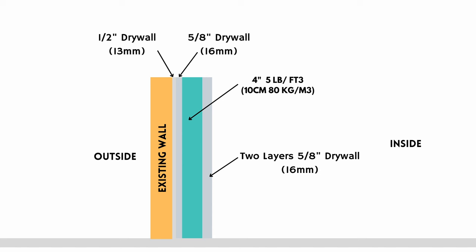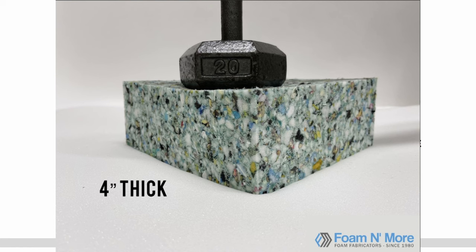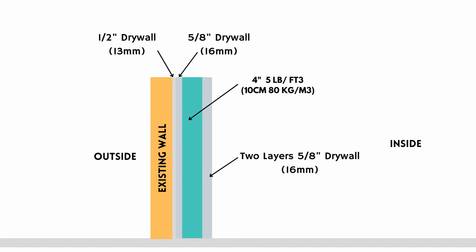Then we have our reconstituted polyurethane foam. This is kind of the stuff you see put under carpets — it's got different colors on it. In the US, it's commonly called rebound foam, and in Europe it's called reconstituted polyurethane open-cell foam. We're looking for densities at five pounds per cubic foot, or 80 kilograms per cubic meter, and 10 centimeters in width in the metric system. We're going to use contact adhesive to apply it to the five-eighths-inch drywall already on the wall — that's how we adhere everything.